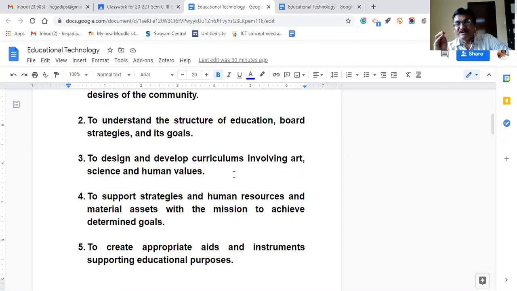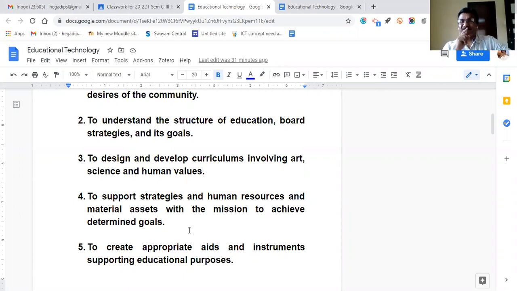ಹೌದಾ? ಒಂದು ಹ್ಯೂಮನ್ ವ್ಯಾಲ್ಯೂಸ್ ಅನ್ನು ಡೆವಲಪ್ ಮಾಡಬೇಕು, ವೆದರ್ ಇಟ್ ಈಸ್ ಸೈನ್ಸ್, ವೆದರ್ ಇಟ್ ಈಸ್ ಅದರ್ ಸಬ್ಜೆಕ್ಟ್, ವಾಟ್ ಎವರ್ ಇಟ್ ಈಸ್ ದೇ. ಓಕೆ, ಸೊ ಅದಕ್ಕೆ ಏನ್ ಮಾಡ್ಬೇಕಾಗ್ತೈತಿ? To support strategies. What type of strategies has to be supported by the department of the government and human resources, whether it is recruitment of the teachers, recruitment of any resource persons, or recruitment of any kind of other non-teaching staff, etc.